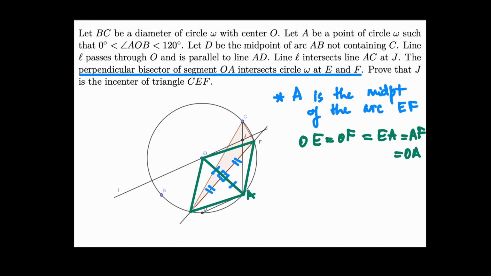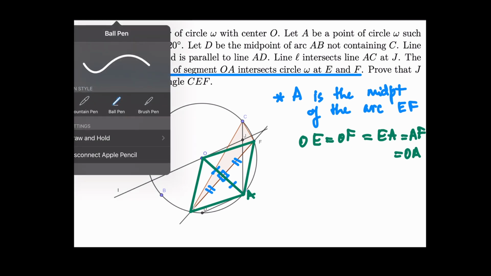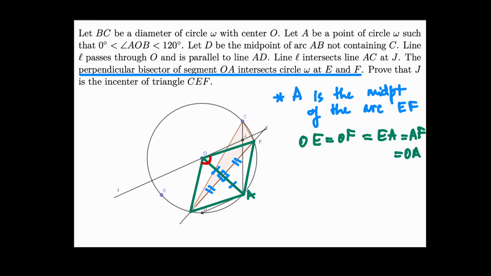So we have something really awesome. We have now an equilateral triangle. Can you see all these 3 lengths are equal? So what you have is an equilateral triangle. So really what we get now is this angle must be 120 degrees. So the angle subtended at the center is 120 degrees, forcing the angle subtended at the arc to be 60 degrees. Okay, so we know that the angle subtended at the arc is half of the angle subtended at the center, so this is 60 degrees. Okay, so we have this as 60 degrees.